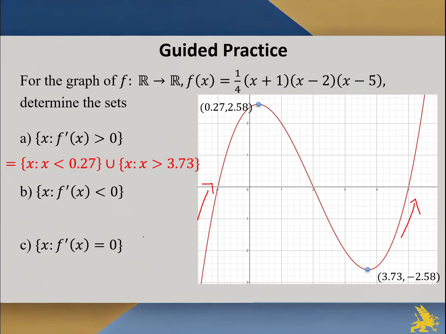On the next part, we'll change color to green. It says less than 0. So for it to be less than 0, my graph must be going down. So it's between these 2 points, but not equal to. When it's equal, it is going to be 0 gradient because our tangent is going to be a horizontal line. So a horizontal line, apologies, terrible drawing, means there's no gradient. So it must not equal those points.